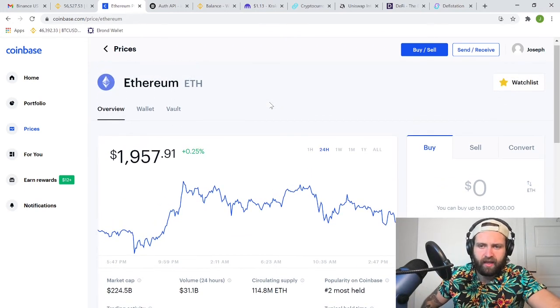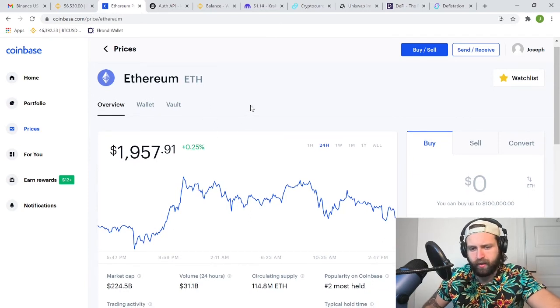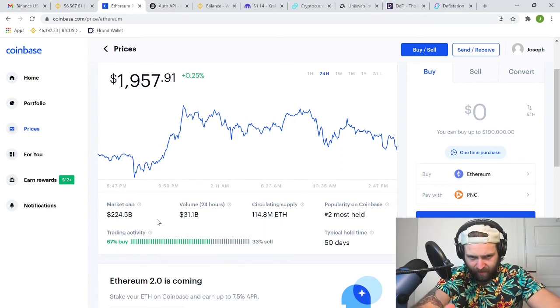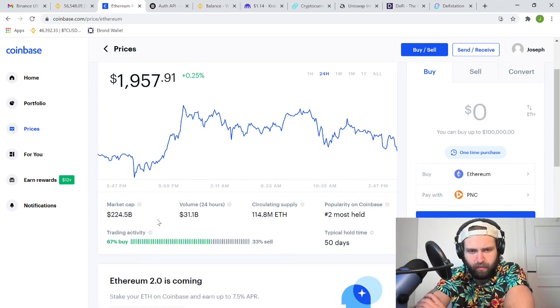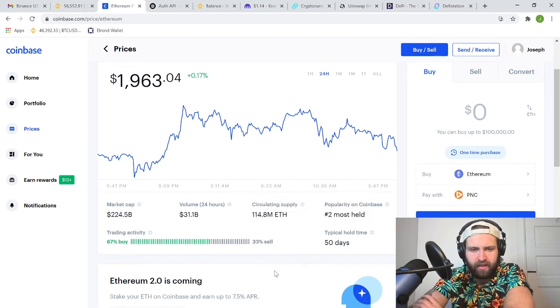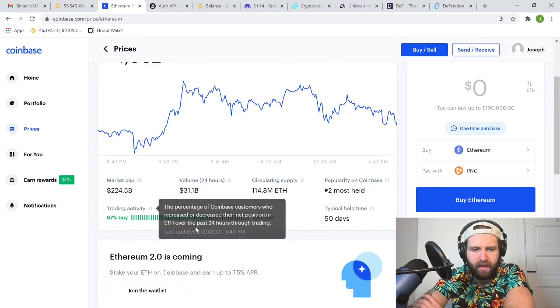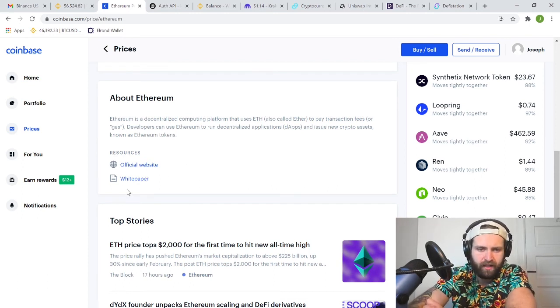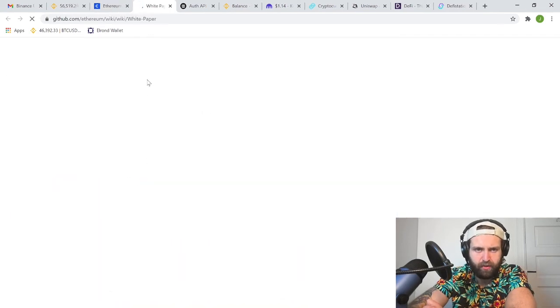But if you go into them before those videos are up and you want to learn a little bit more, you can see their information both in what their total market cap is, which, remember, market cap is just how much money is in that project based on the cost of the coin and the circulating supply. So you'll be able to see those metrics there. But down below, if it's available on Coinbase, and I believe right now they have about 45, they'll typically have an official website and also their white paper, which is their proof of concept or their initial breakdowns of exactly how a project is supposed to operate.